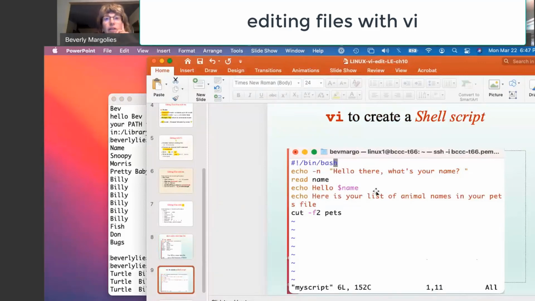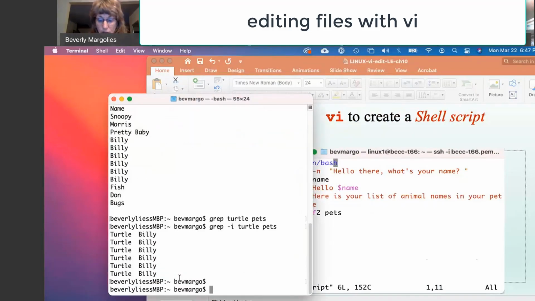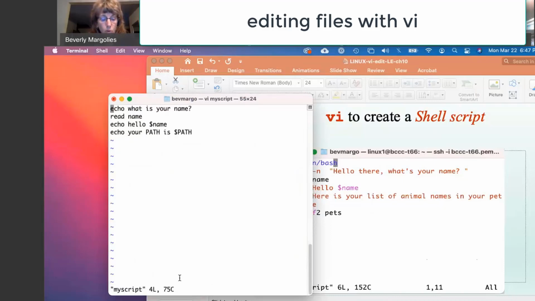Okay. This example, in addition to doing the echo, well, they add a -n in front of the echo. So let's go back into my script just to see one thing at a time. So vi myscript. And all I want to do is add the dash n.